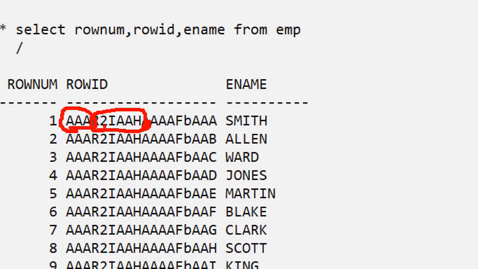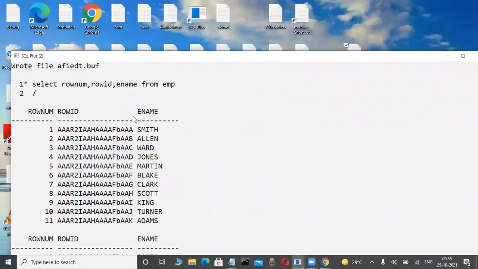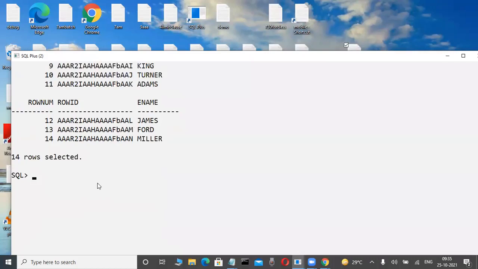You don't have an idea about that up to now; administrators are the well-known persons. Next, 3 characters are okay. Then the next 6 characters are actually the block. And the last 3 characters are just the row number within a block. You don't have this much knowledge yet. That is a physical address, and a ROWID is a fixed value.